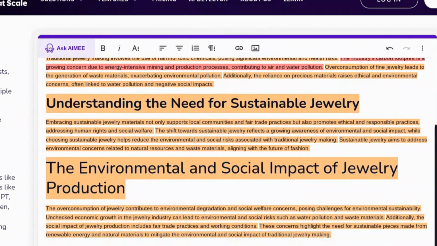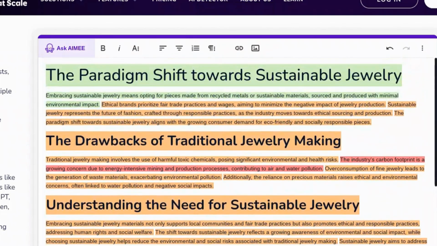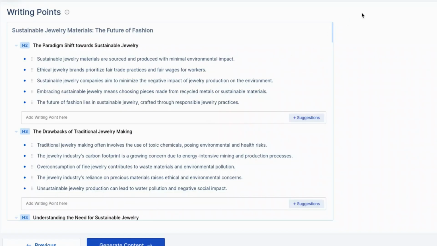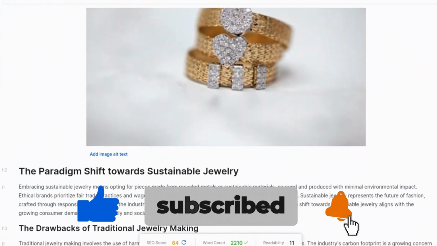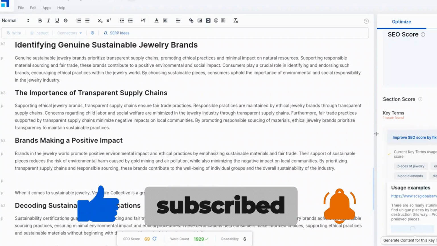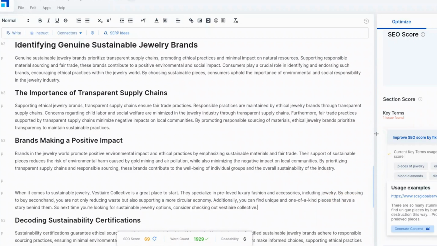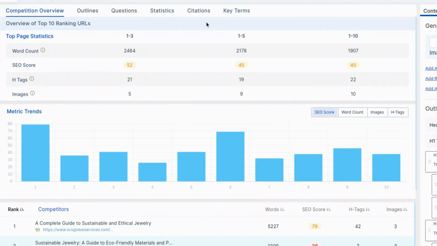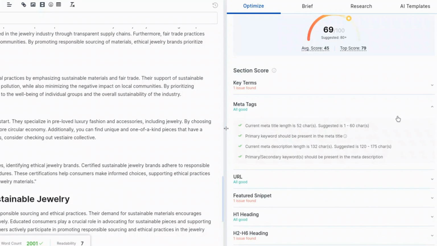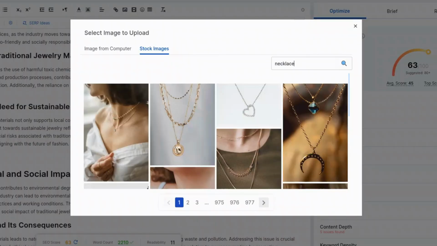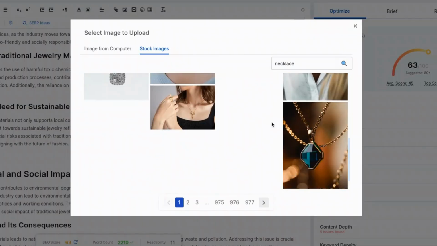Now let's jump into the pros, cons, and my overall opinion of Scalenut. Here's the pros. It writes valuable content from a good outline that was created after analyzing the top ranking competitors. The AI editor works really good for adding sections of content. Content optimization tool has a lot of competitor data and has good recommendations like keywords, headings, and other things you can optimize after the article has been written. You can easily add images right within the software.